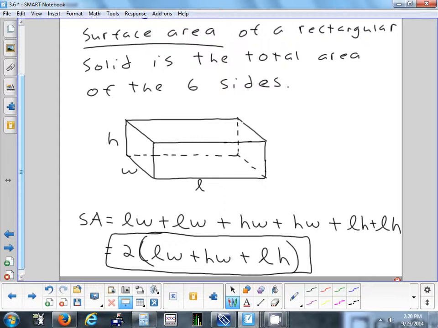That's the rectangle on the front and the back. This is H. So that's the formula that you need to write down. And all we've got to do to use it is fill in our length, width, and height. How many variables are there in that equation? 3. Okay, 3 variables. And each time you're going to be given 2. You'll always be given 2 out of the 3. Does everybody have that formula?